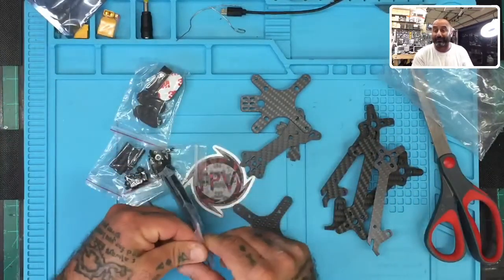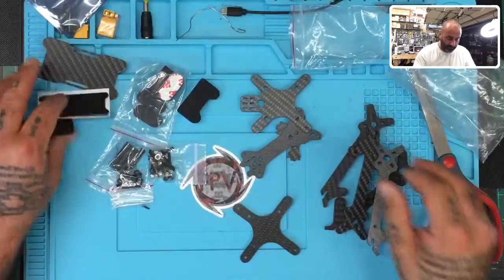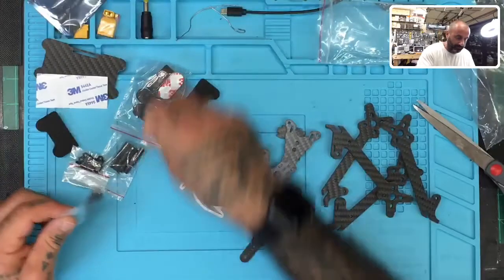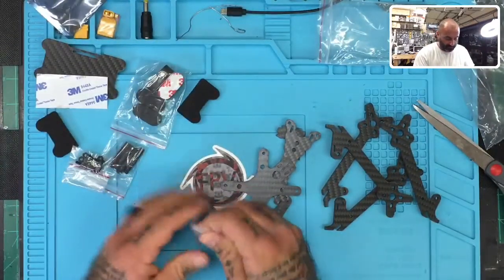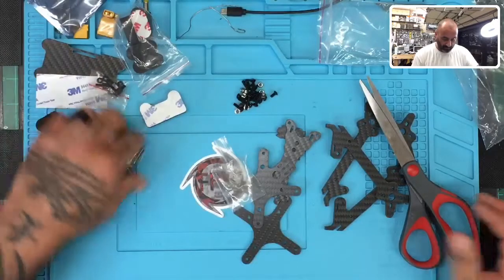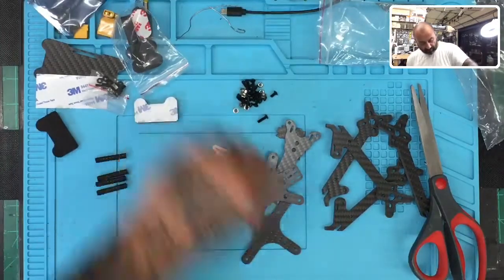Now, since it's just come in, I don't have a picture to work off of, okay? So that's why I'm doing this for you guys, because we need to be able to see what's going on. Okay, we've got our standoffs, so I'm going to go ahead and open those up. Let's get these screws out of here. So you're going to get your screws, your standoffs, your foam pads, your battery plate protector, and so forth. We'll look at all that in a second. Right now, I just want to get these standoffs and see how this thing's going to lay out. Okay, here we go.